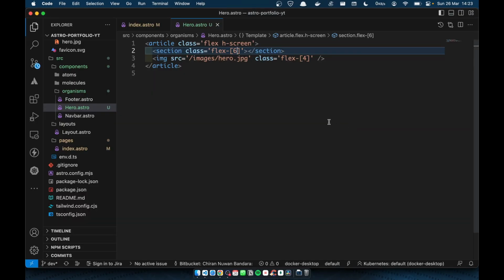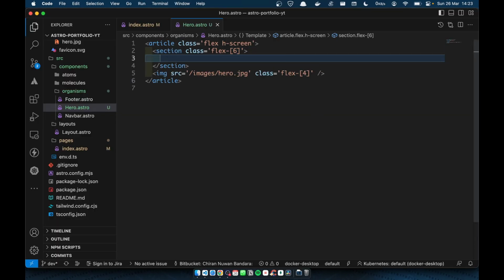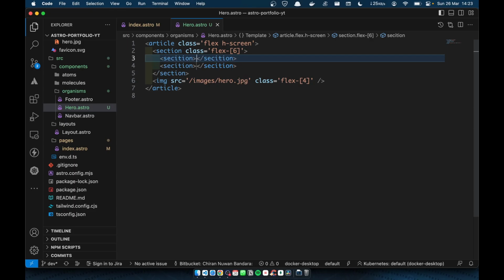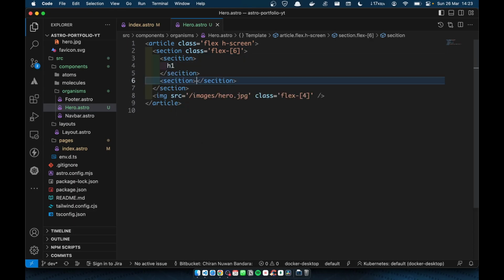Okay, let's go to the left section, and here on the top I have a div. Here I'm gonna add two sections. The first one has the h1.